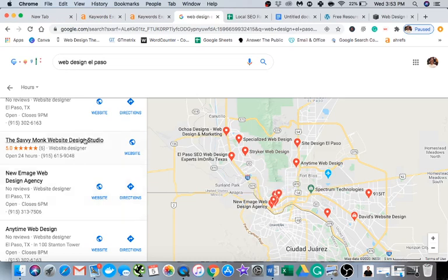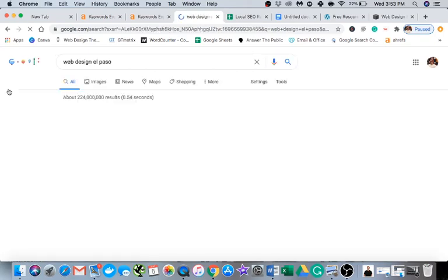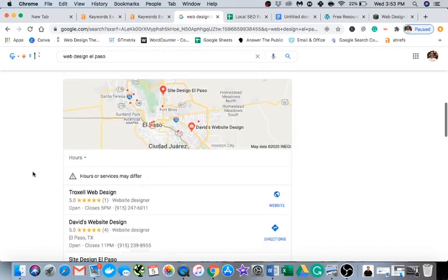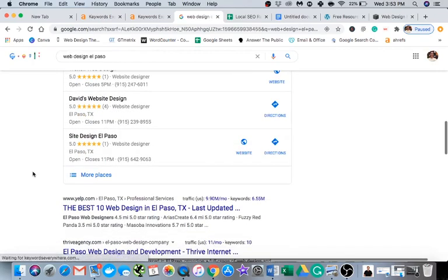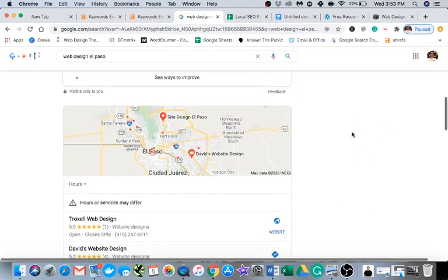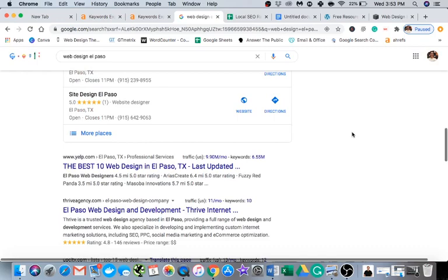If you're targeting that keyword and there's somebody who's just absolutely dominating the search result, you're not going to want to go after that because it's going to take you forever to get any kind of traffic, if ever. You see here, there's a selection here. Now, if there was a business name off to the side where they were only recommending this one business, that's something that I would try to avoid.